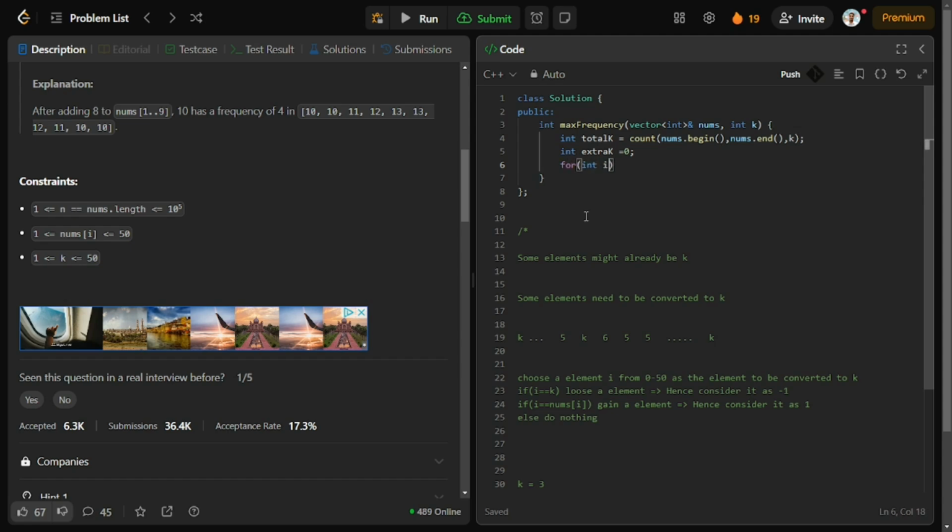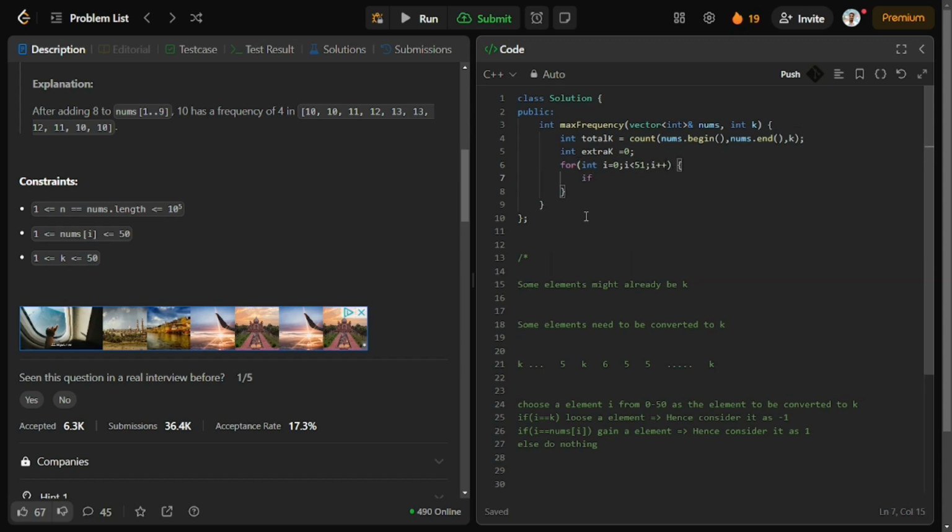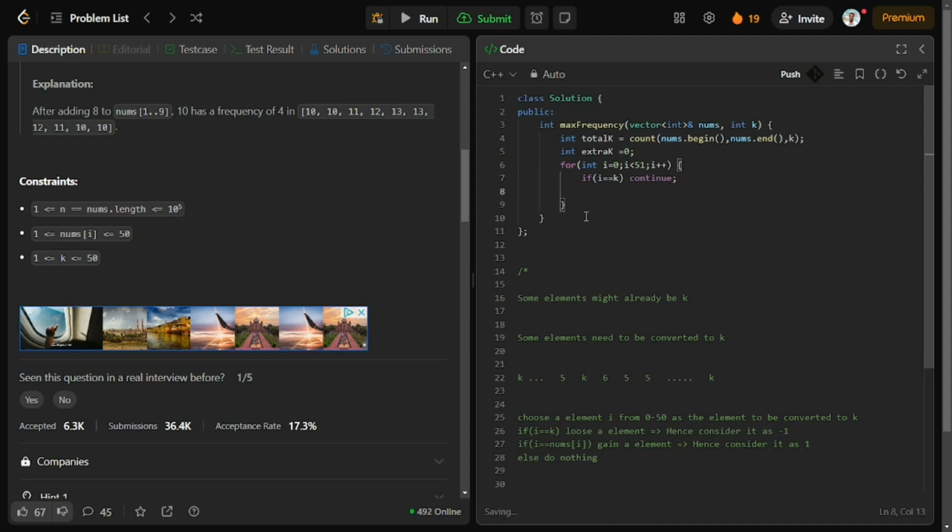So out of these 0 to 50 elements, let's fix one element, that is I, to be converted to k. If it is already equal to k, then do nothing. By that I mean don't fix k to be k, because it's already k. So in that case, continue.